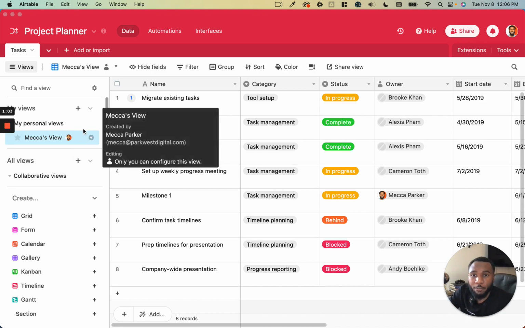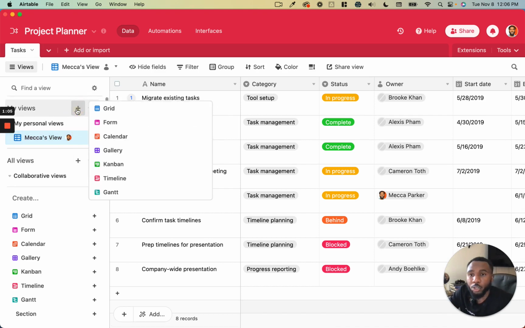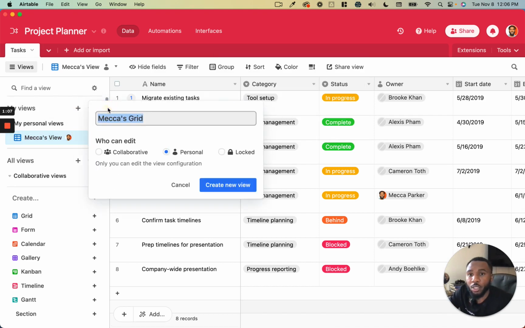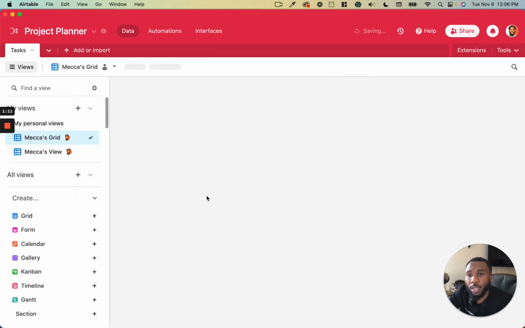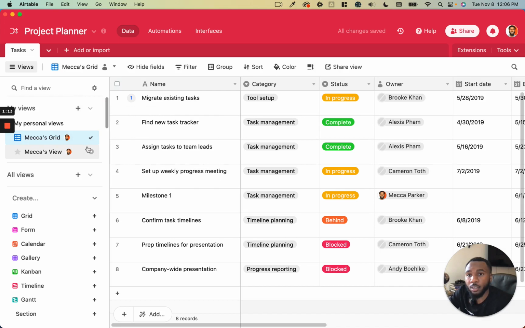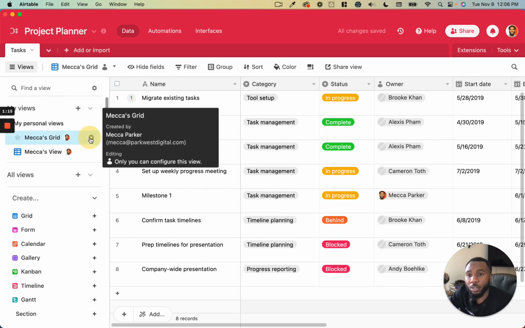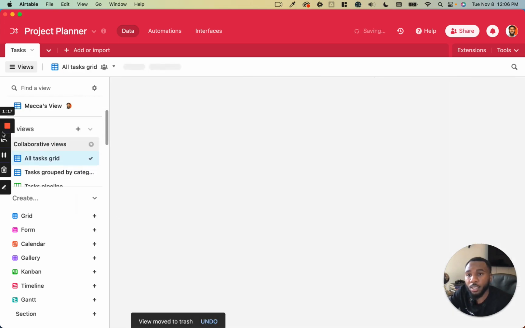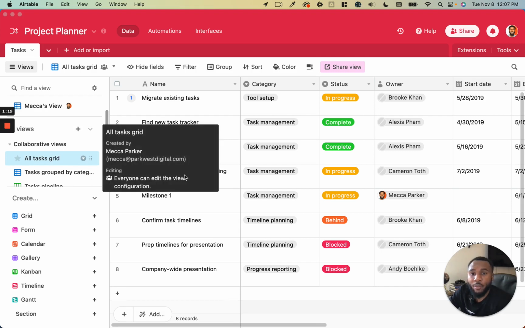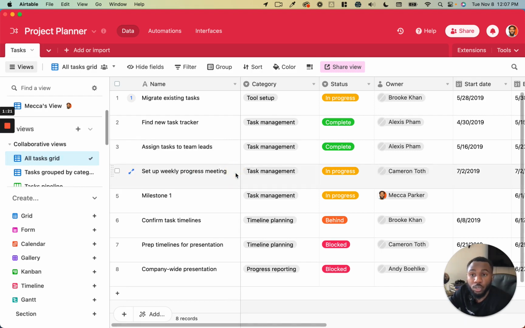Now that I've created my first view, I can create another personal view really quickly with this My Views button. And as you can see, it'll create that personal view with my name on it really easily. Go ahead and delete that. Whenever you have a base with more than 20 views, it will automatically create each additional view as a personal view. So that's a really great way to just keep the clutter down for your more complex bases.